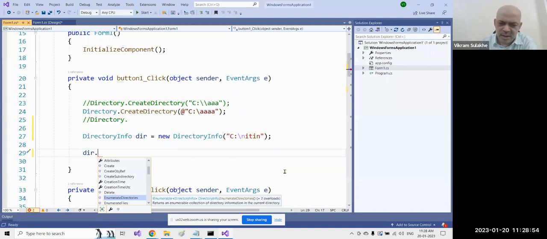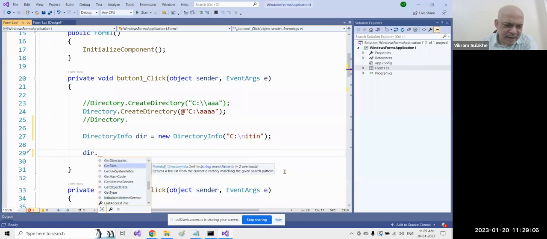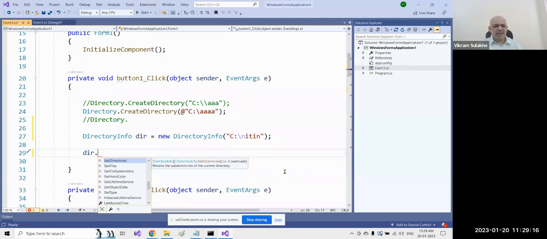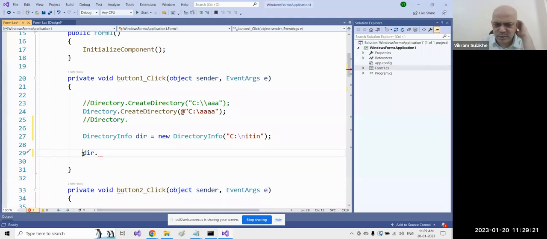EnumerateFiles gives you a list of all files in the current directory. You also have methods like GetDirectories and GetFiles. GetFiles returns an array of FileInfo instead of a collection. GetDirectories also returns an array instead of a collection. So you have a lot of these methods available here, which you can access this way.